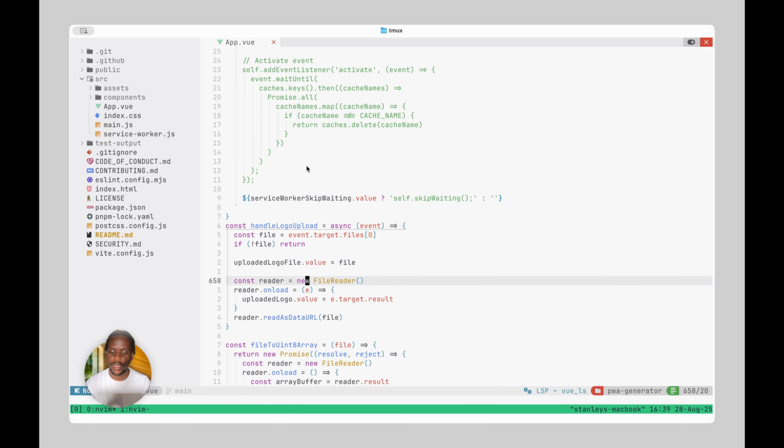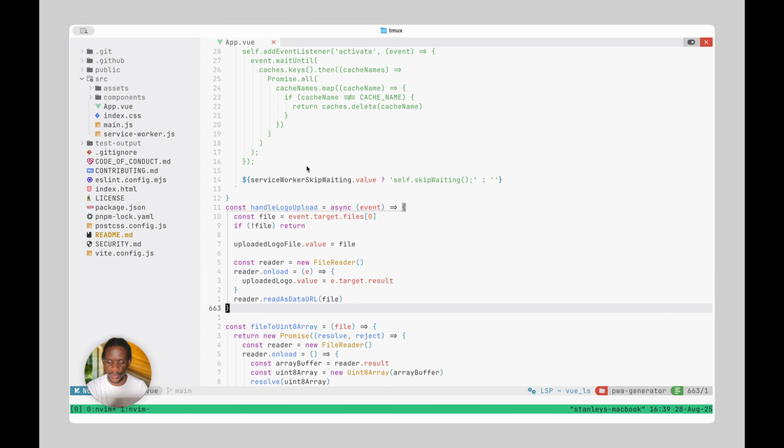All right, so here we're handling logo upload. This is just the file API. So the file equals event.target.files[0]. Then if there's no file, we just return. We fail silently. Then if there's a file, we have a variable on top there called uploaded file. We just set it to this variable. Then we create a new file reader.